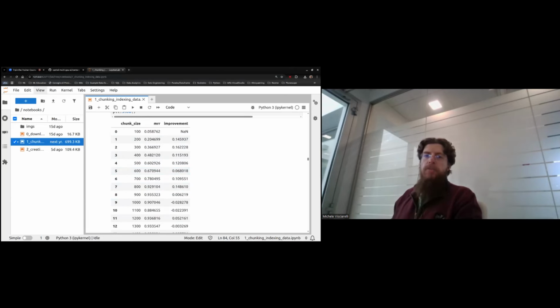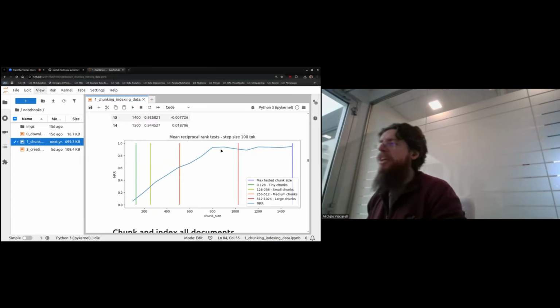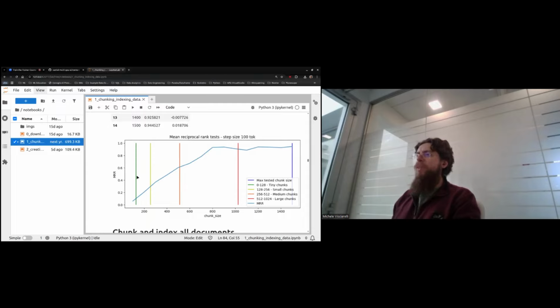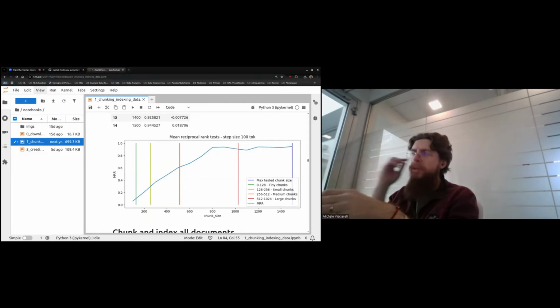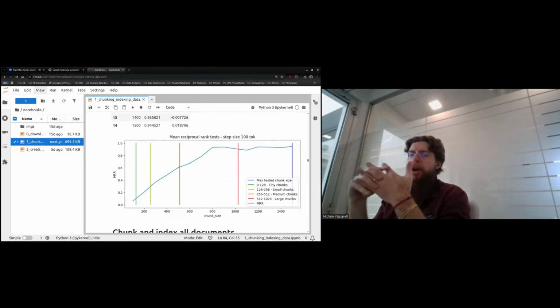So how can we interpret this plot here? Usually when you have this type of plot, you want to look for something like an elbow, because this means that you reach the smallest chunk size that achieves near maximum MRR.